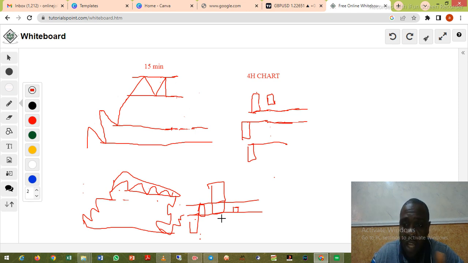You don't need indicators on your chart to show you if the market is consolidating. You should see that the market is not moving. Okay, you don't assume the market is consolidating. You don't assume like now the market is consolidating here, the 4 hour candle has not broken out, so you assume it's coming down, it's a sell. It's wrong, because this 4 hour candle might end up going up. You don't assume till it happens.